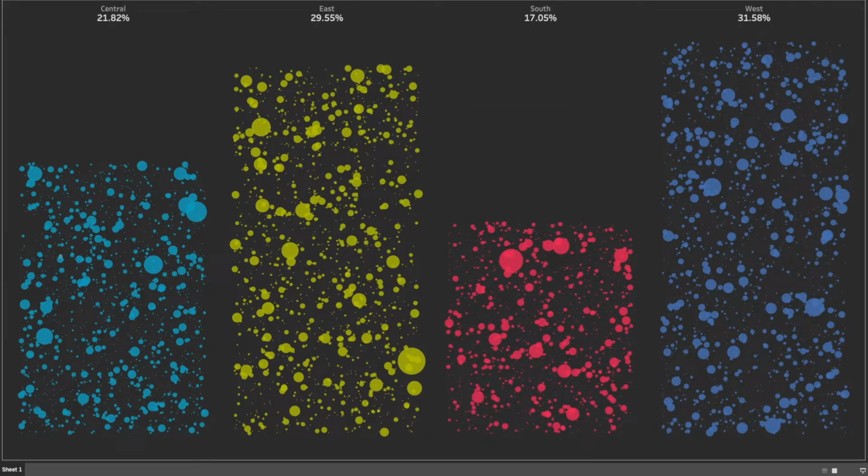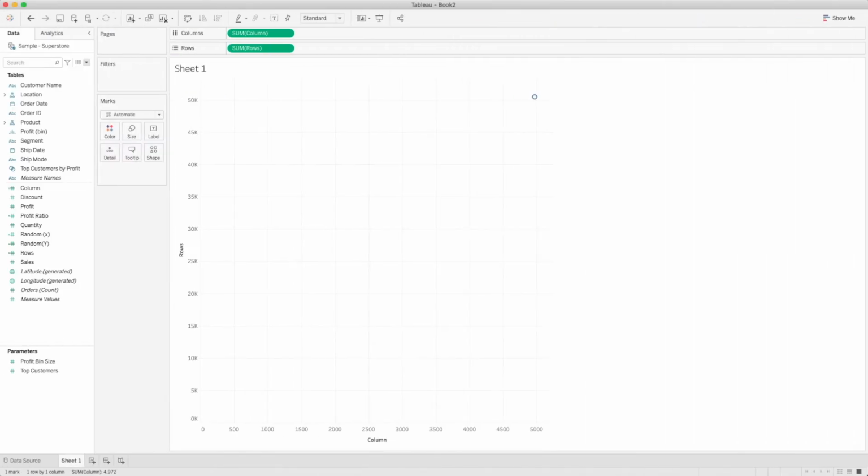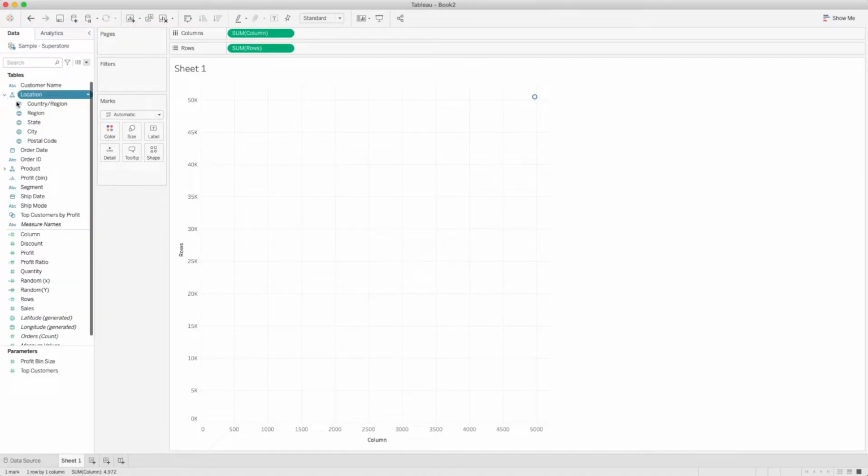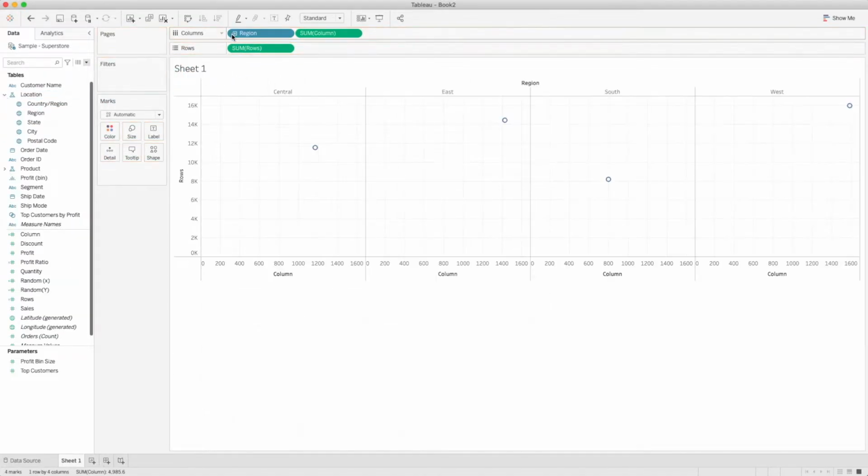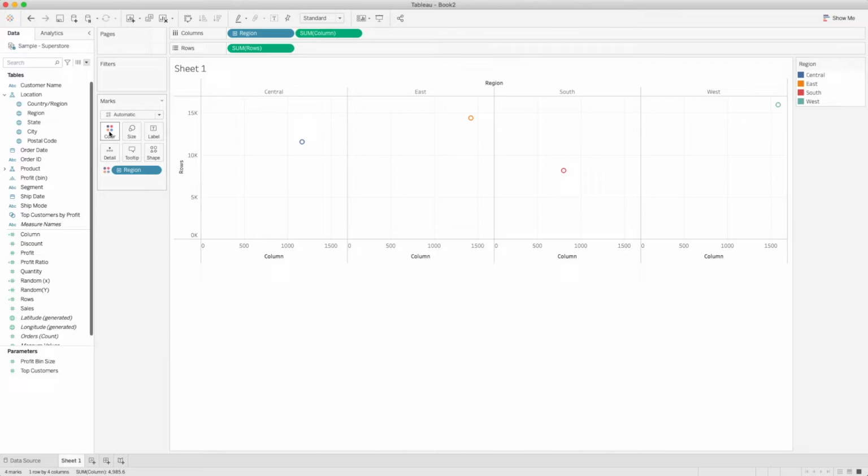Bar axis. So in this scenario, we can use the same thing. We can bring region from location into columns. So it will show you 4 different regions, and we can bring region into the color shelf as well.